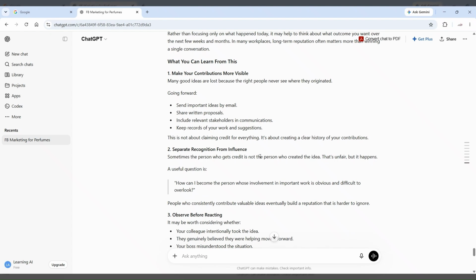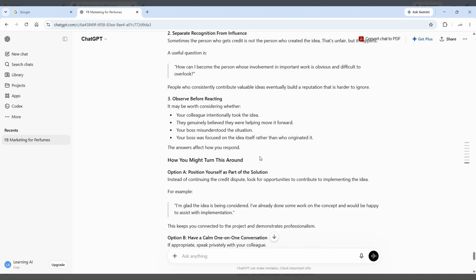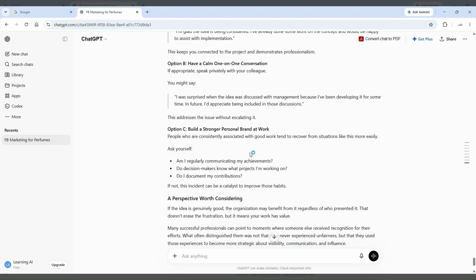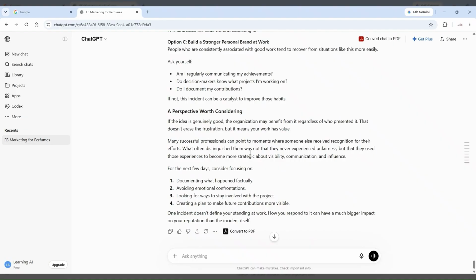You can separate recognition from influence, observe before reacting, and then how you might turn this around is position yourself as part of the solution. Have a calm one-on-one conversation, build a stronger personal brand at work, a perspective worth considering. So it's like talking to you and telling you how maybe you can work this out for your good.